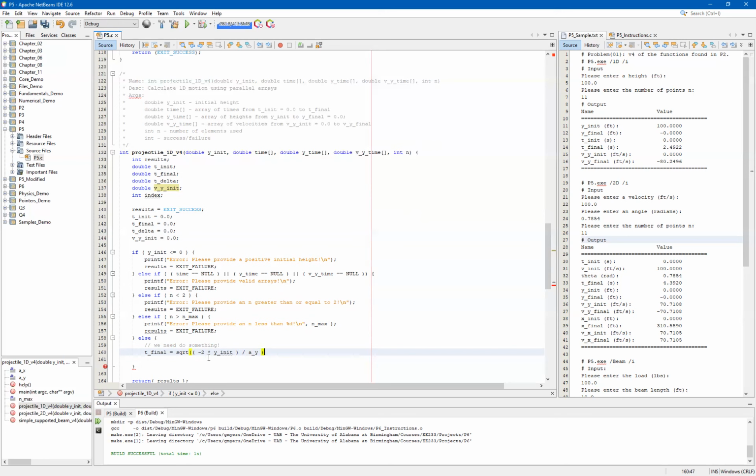And what we want to do now is handle the shift associated with our TInit. In this particular case, our TInit, we simply add on to the end. Now, in this case, it's 0, so it's not going to impact us any. But then what we can do is calculate our TDelta based on the time difference between our TFinal and our TInitial divided by n minus 1.